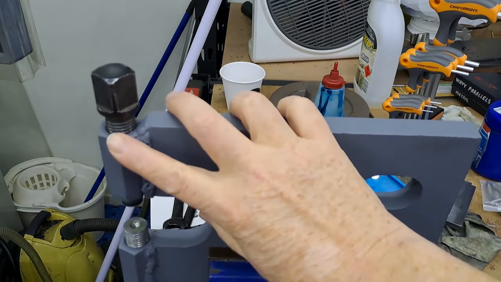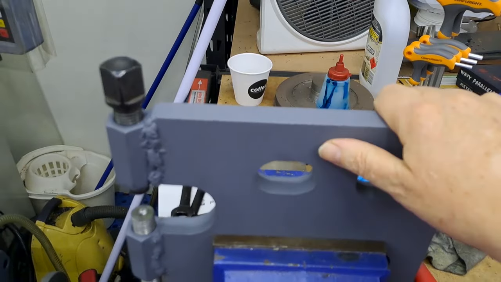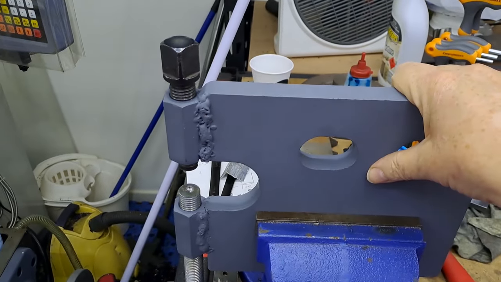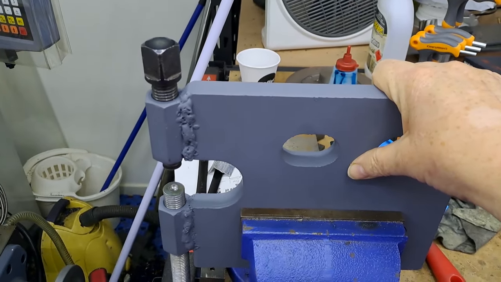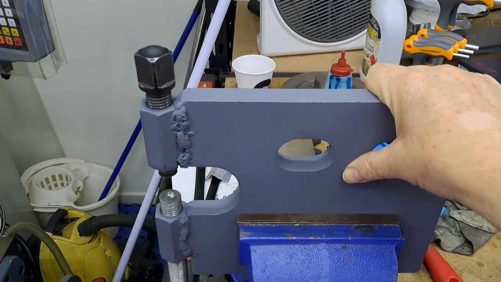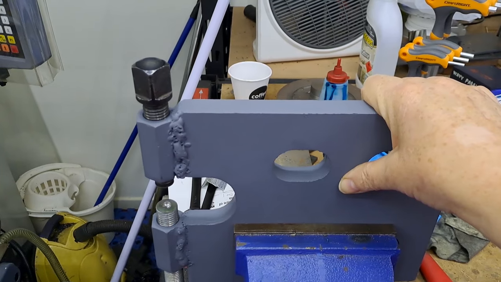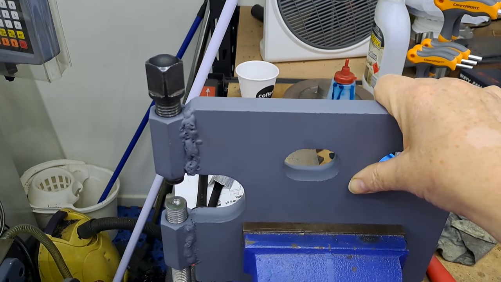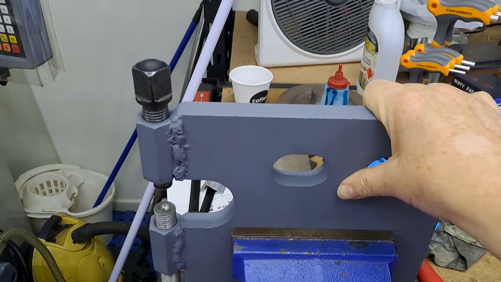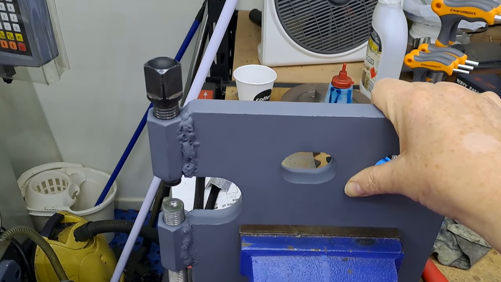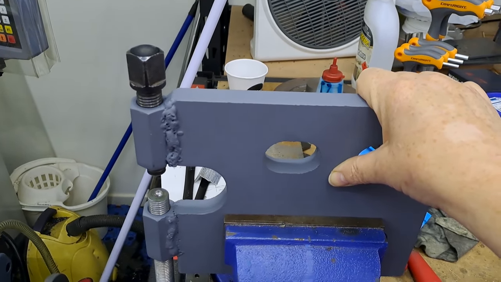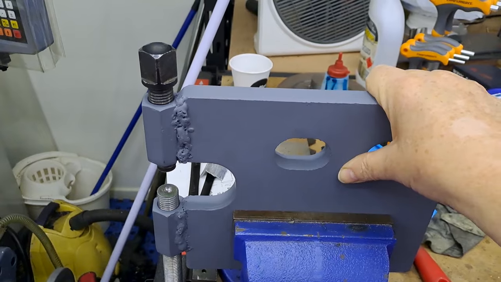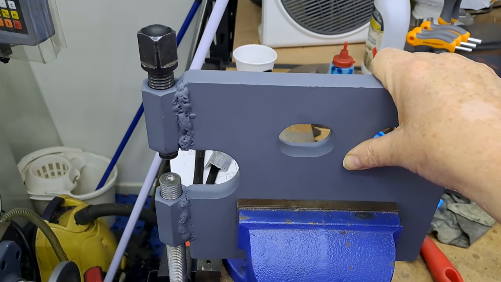You've got God knows how much strength in the steel here and here, so it's virtually impossible to break it. I suppose the only thing that might break would be my crappy welding. And it's pretty much silent, except maybe for the moans and groans that I make. But when I did the tender frames, it worked perfectly. Didn't take long, they're dead easy. Everything's bolted up, whip out one bolt, put in the rivet, tighten that one down, take out the next bolt, just using the bolts to keep the alignment proper and square. Once you've got two or three rivets in, you can take all the bolts out and then it gets faster.